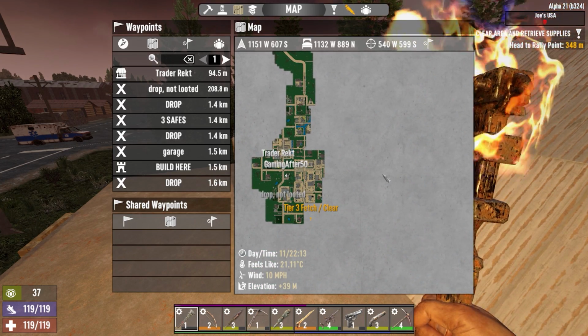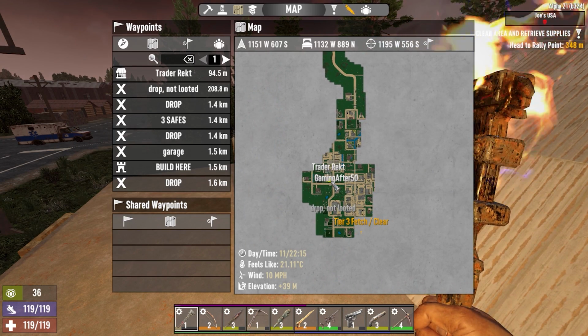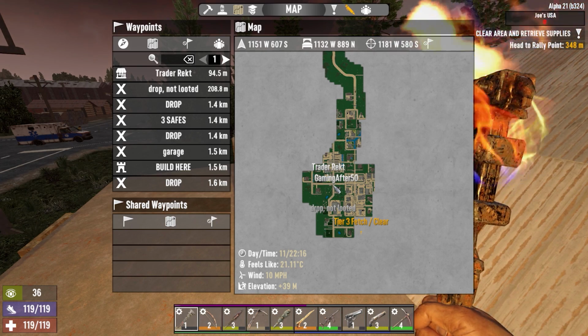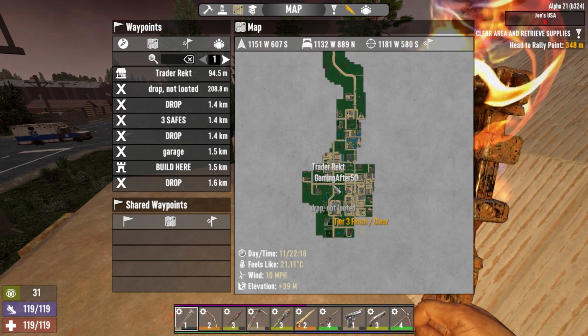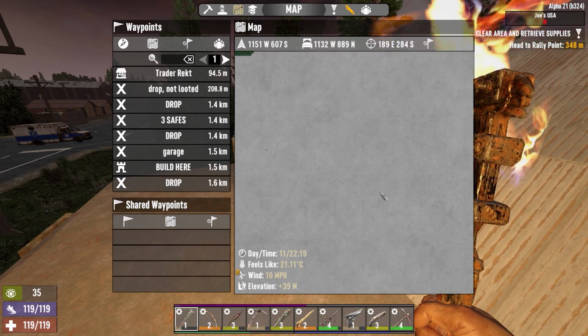But what I'd like to do is go to the east and see how far this town goes. Where are we? If you look on the top right of the map, like up here, we're just a little bit south and we're a whole bunch, not a whole bunch west, but more west than not. There's a whole bunch of map over here.